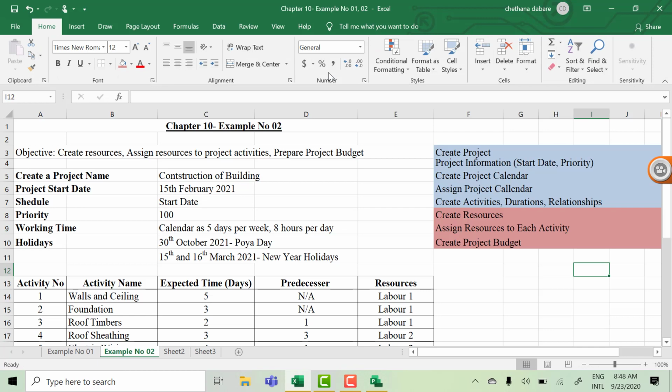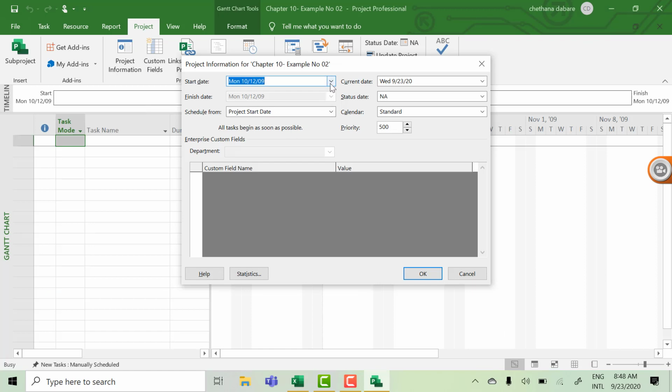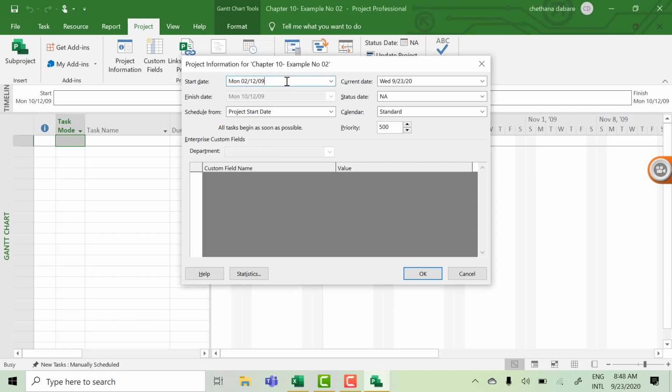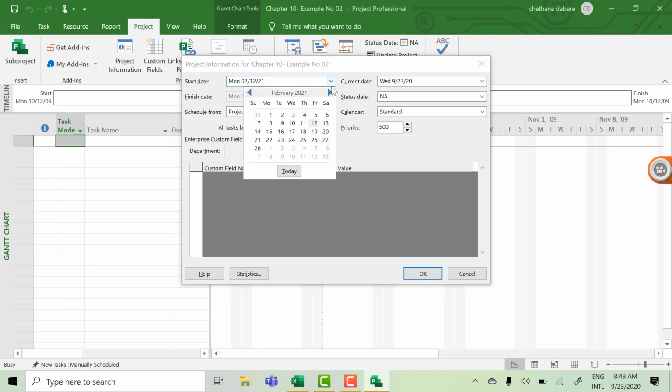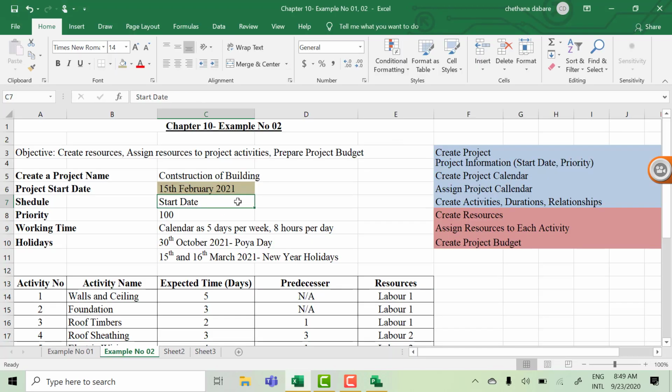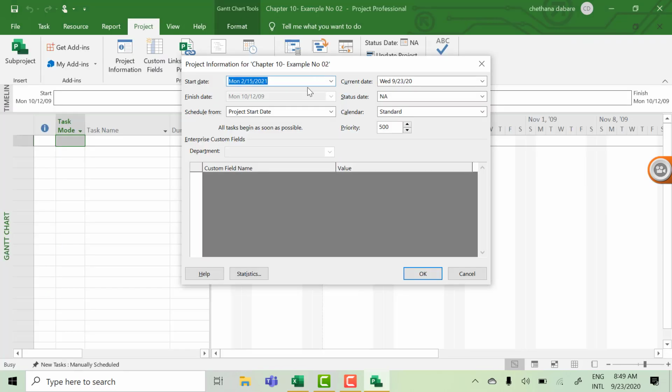What is the project starting date? 15th February 2021, so assign February 15th, 2021.